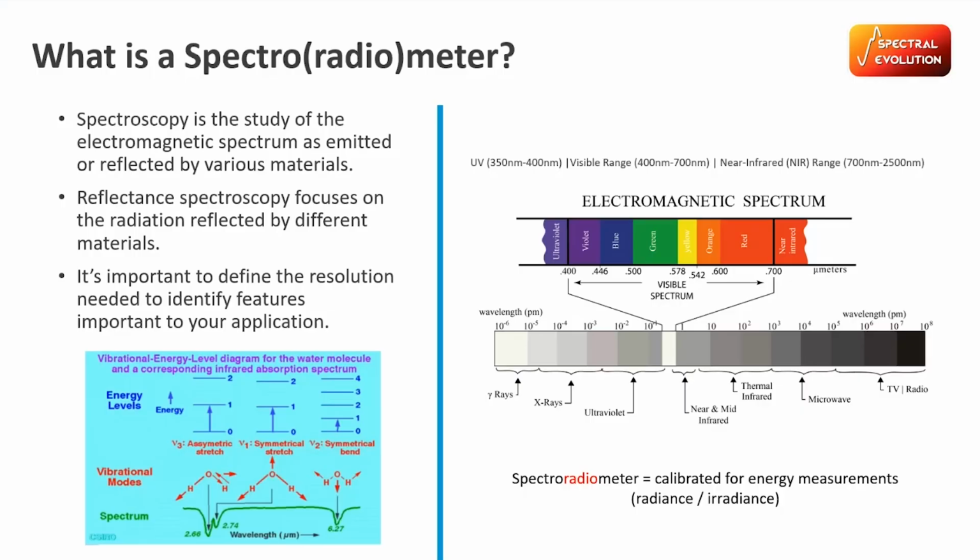You can think of your eyes kind of like a rudimentary spectrometer with a much smaller spectral range, just the visible light. So we take light in and we measure where it is on the electromagnetic spectrum, and from that we can determine colors, whereas our spectrometers are hyperspectral, which means they measure on each nanometer, and they're able to measure from 350 nanometers to 2500 nanometers for most of our models.